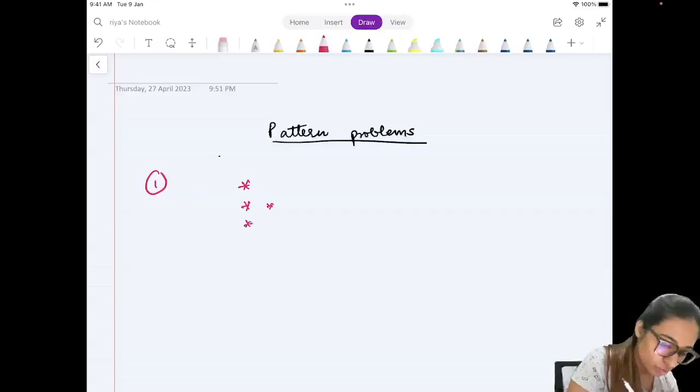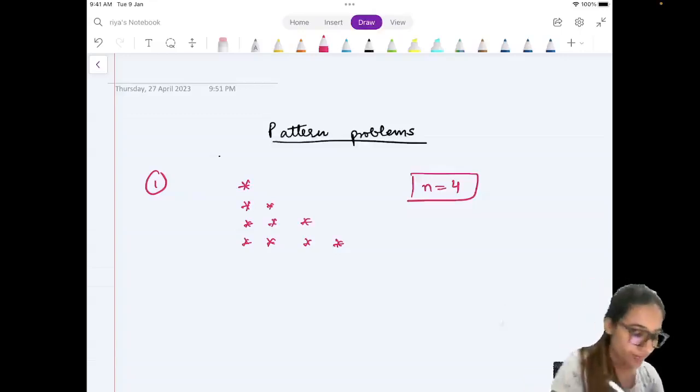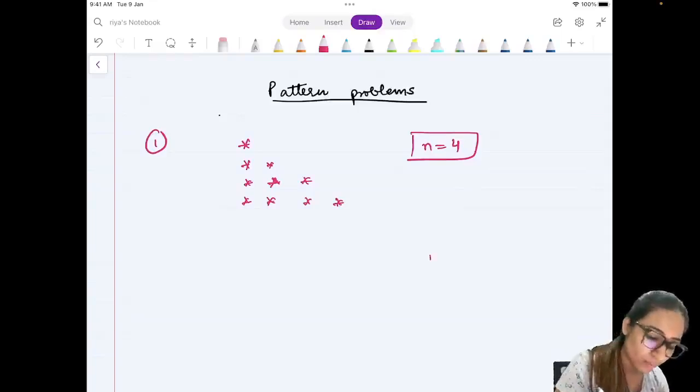Assume that you have been given the input value n, which is equal to 4, and based on that, this pattern should be received in the output.